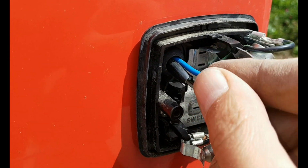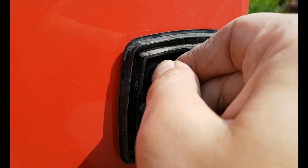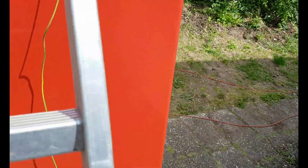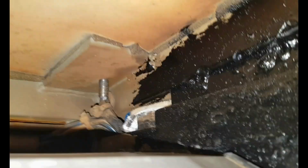Let's see through the camera. It's a little difficult with a time delay. I think I'm gonna get through. See on the inside. There, but it's winding up into the insulation. Here we go.